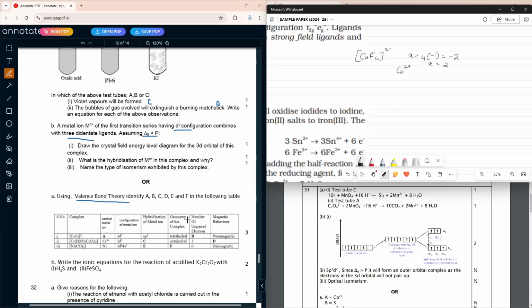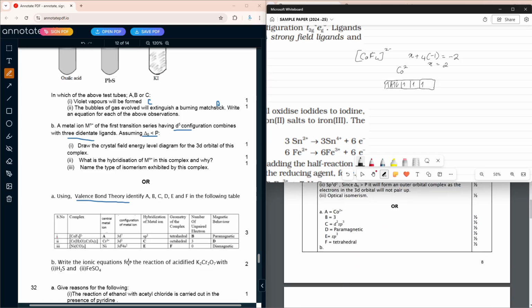The next question over here is the number of unpaired electrons. For this, we've been given that it is 3d7, right? So 3d7, 1, 2, 3, 4, 5, then 6, 7. So how many unpaired electrons do you have? If you said 3, you are correct. So you have 3 unpaired electrons. So the answer to B is going to be 3, and that's what is given over here as well. Let me scroll that down. So we have that as well.